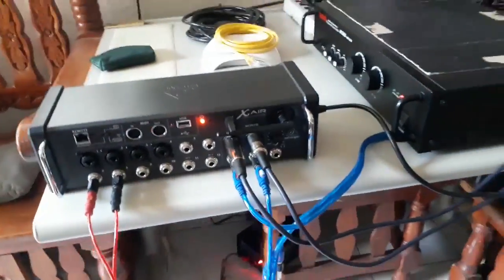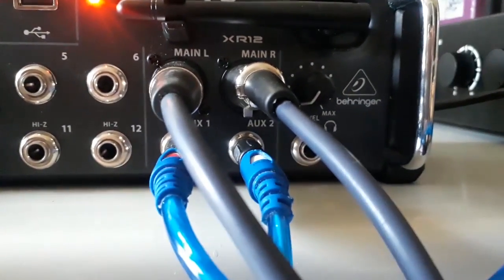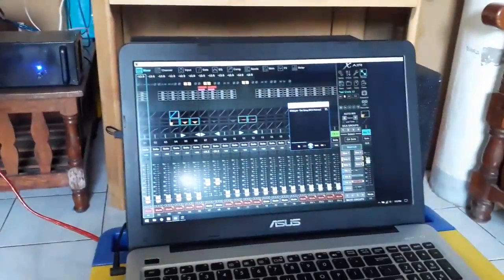As you can see, I connected my delay tower amplifier on aux 2, and it's connected here on my amplifier, and this goes to the delay tower speakers, which is there. You can see that delay tower speaker there, and it has the same sound as my front of house. Just add volume, as you can see here.